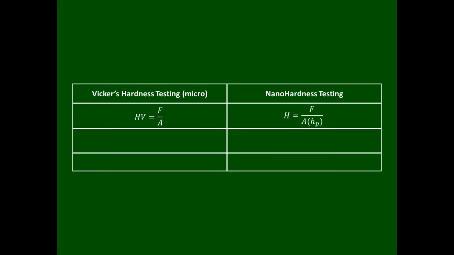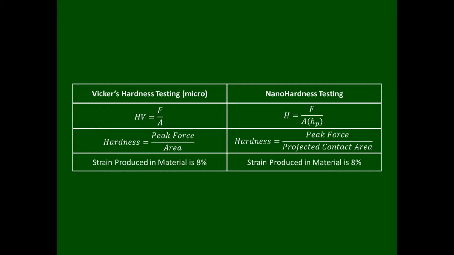If we take a look at these two methods side-by-side — Vickers on the left and the standard for nano indentation, Oliver and Farr, on the right — we can get an idea of the considerations before we start converting. The two methods derive hardness in a different manner. Vickers hardness testing uses the contact area to calculate the hardness, dividing the force applied by this contact area, giving a result in kilograms force per square millimeter. Nano indentation generally defines hardness as the mean contact pressure, generally in mega or gigapascal, where the peak force is divided by the projected contact area. The Berkovich tip was designed to be directly comparable to the Vickers tip, including the strain produced in the material.